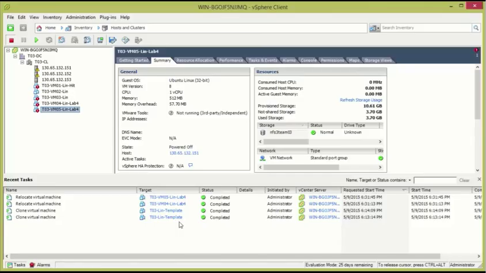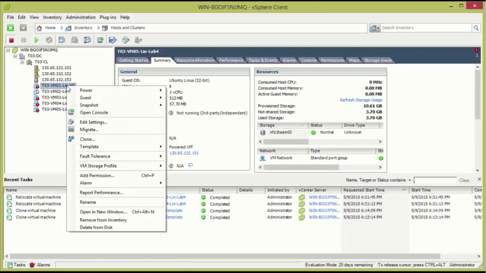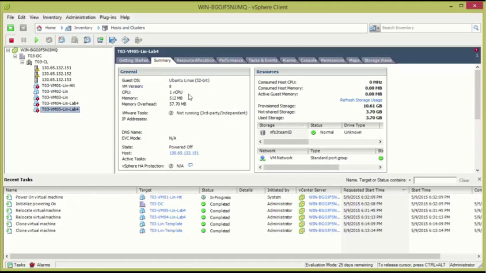So VM4 and 5 have been moved to host 1. Now we are powering on virtual machine 1. By default it will get started on host 3, which is of size 4 GB, and we'll power on virtual machine 3.